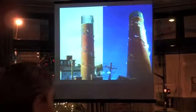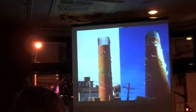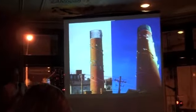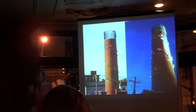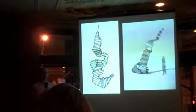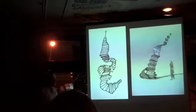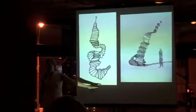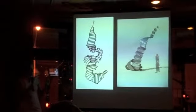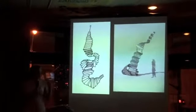Here we have this smokestack project. This is a piece where I received a large-scale commission to take the smokestack and add public artwork to it. I installed the artwork in 2007; it was a two-year project. With this presentation, I want to talk about artwork from 2007 to present day. Generally I go about creating my artwork by going straight to a small-scale model, but here I actually drew a little thumbnail sketch and then went into my studio and sculpted this out of steel.